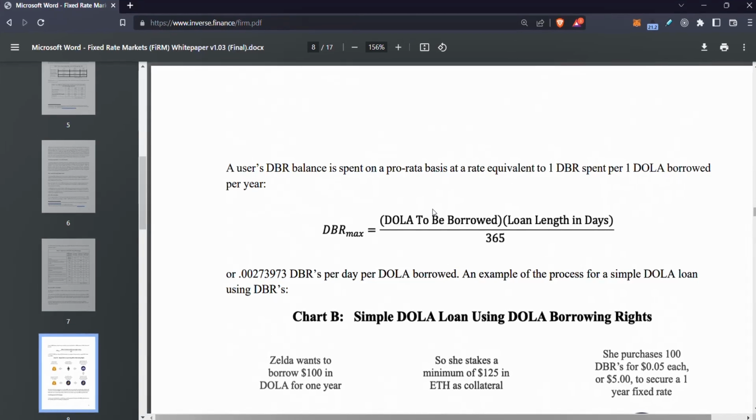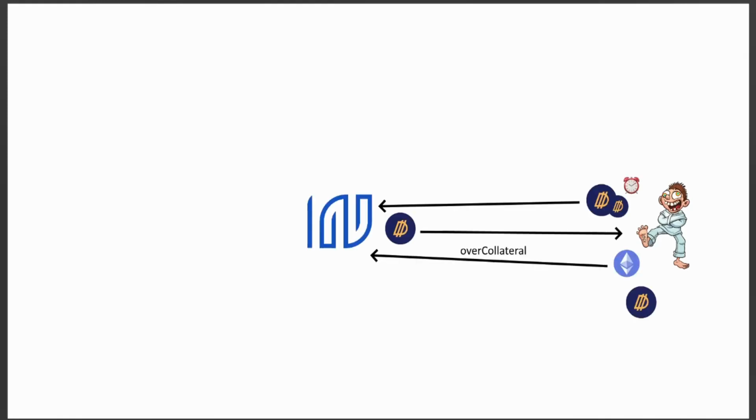So let's go over to the flowchart. Okay, so today we start with Boosted Bill, because Boosted Bill likes to borrow stable coins and degen with them. So that's what this protocol is for, but it's trying to bring down his degeneracy a little bit with, obviously, fixed rate interest.